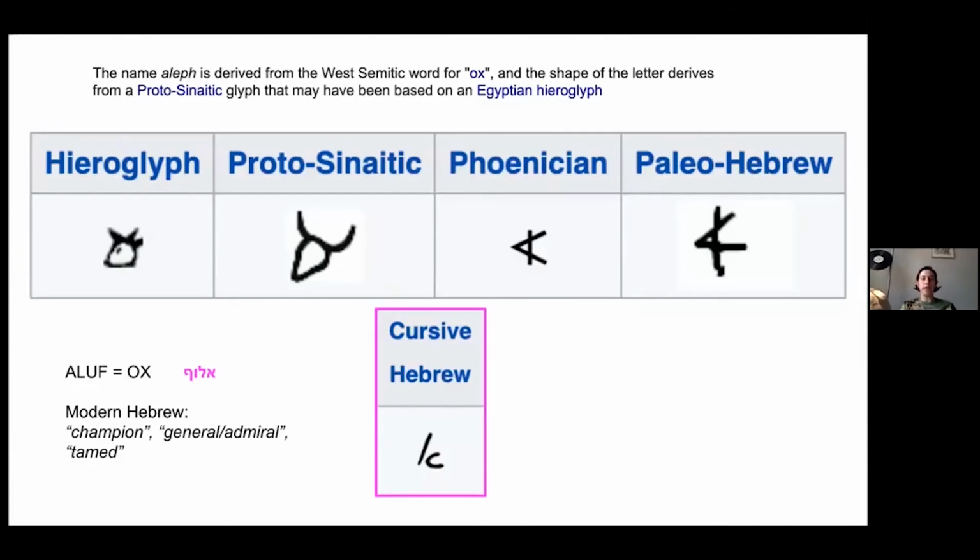Now, the cool thing about the letter aleph is that it comes from the Egyptian hieroglyph for ox, because the word for ox in ancient Hebrew is aluf. Aluf is an ox, so aluf kind of sounds like aleph, doesn't it? Yeah, very much. Right. I mean, because remember with Hebrew, we used to never write vowels at all. Right. So if you take away the vav, this is actually an aleph.